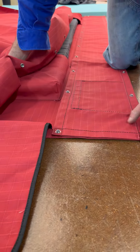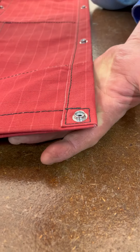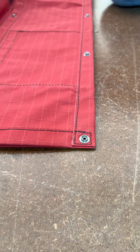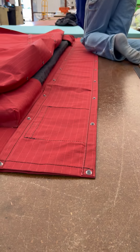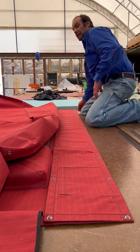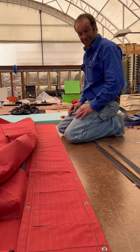We also have a double button. These are double buttons. I use buttons, not zippers, because zippers break. Buttons may break too, but if you lose one button you've still got 26 others that'll work just fine. And they're stainless steel buttons. They're going to be tough to do up the first time - these haven't been done up yet.